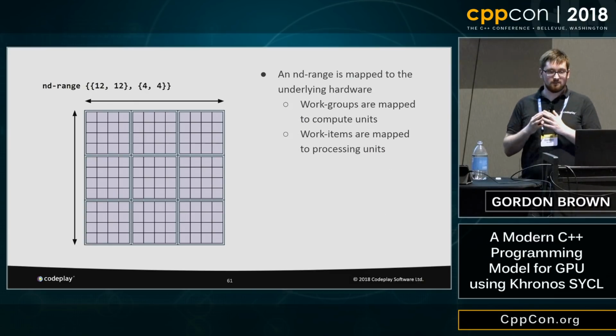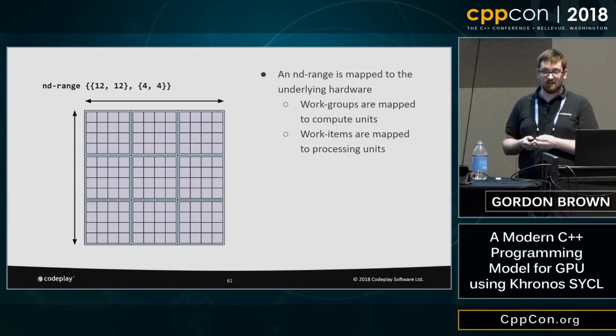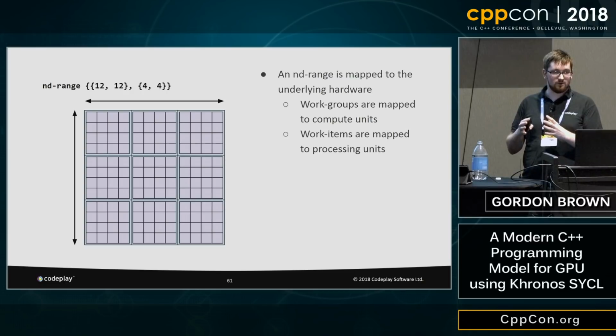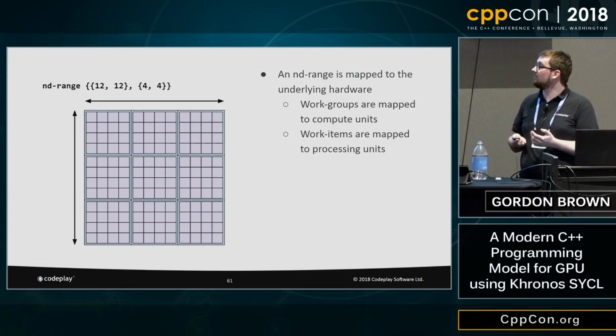And then this ND range of work groups and work items will then be mapped to the hardware, so to the compute units and the processing elements of the GPU. This won't always map directly, so it depends on how much work you're executing and how many compute units and processing elements your GPU has. If you're requesting a much larger ND range than your GPU has, then each processing element, each compute unit will do multiple work items and will just run more one after the other. Obviously, if you're requesting an ND range that's smaller than what your GPU can do, you're not taking full advantage of what your GPU can do. There'll be processing elements that are just sitting idle, not doing anything.